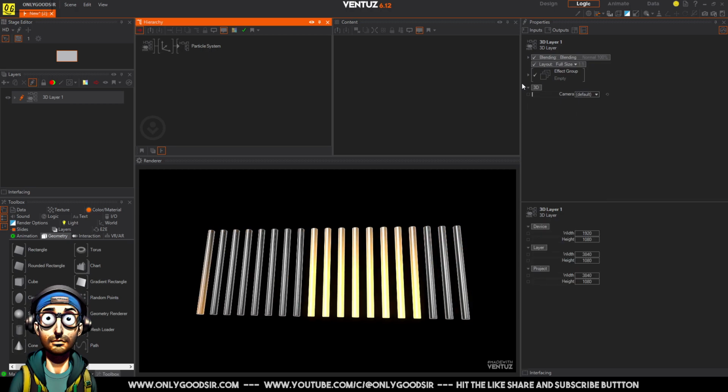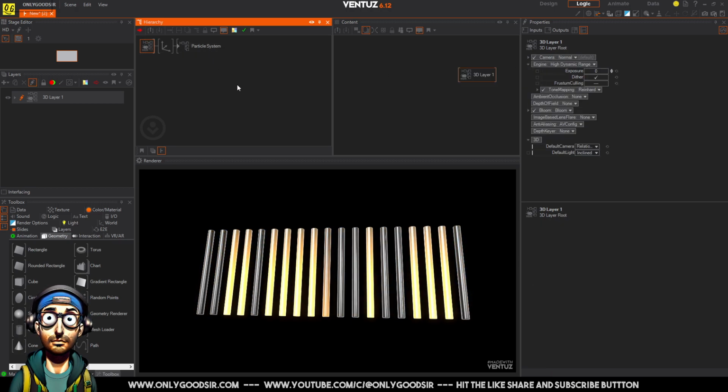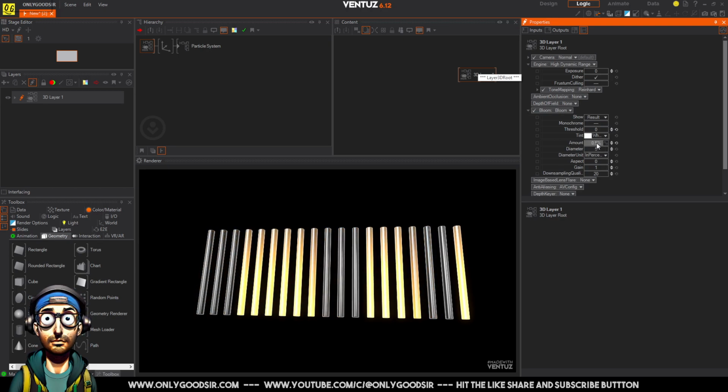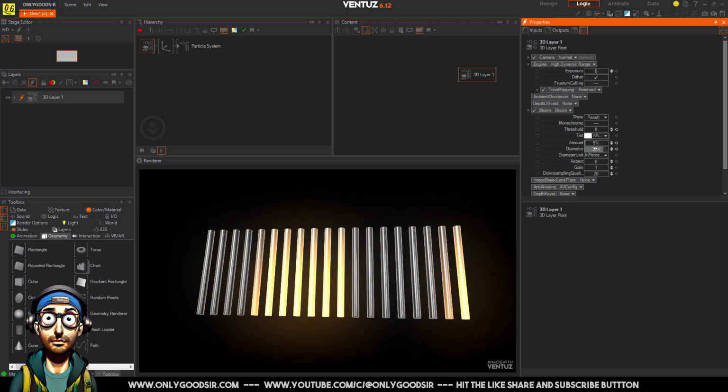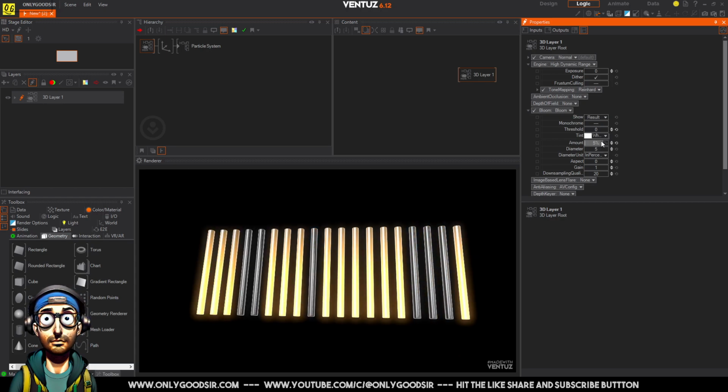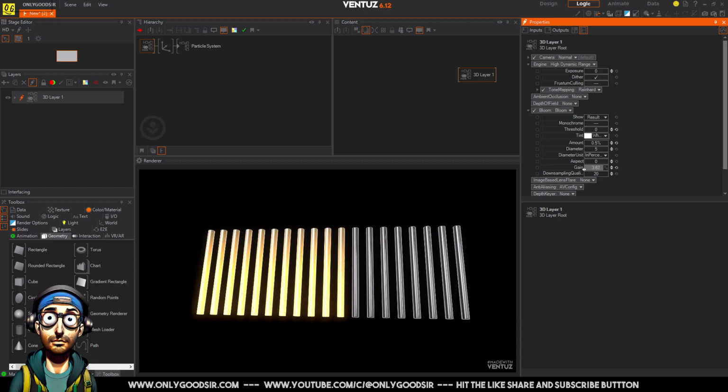Now what we can do is click on our bloom as well. Like I said, we can go to the bloom settings, and if you want to bump that amount up a tiny bit, you can. You might want to increase the diameter or lower it, entirely up to you. I would say keep it at like 5, maybe increase the gain. There we go. But it depends on the look you're going for, to be honest. Just play around with the glow and the look you're trying to get.